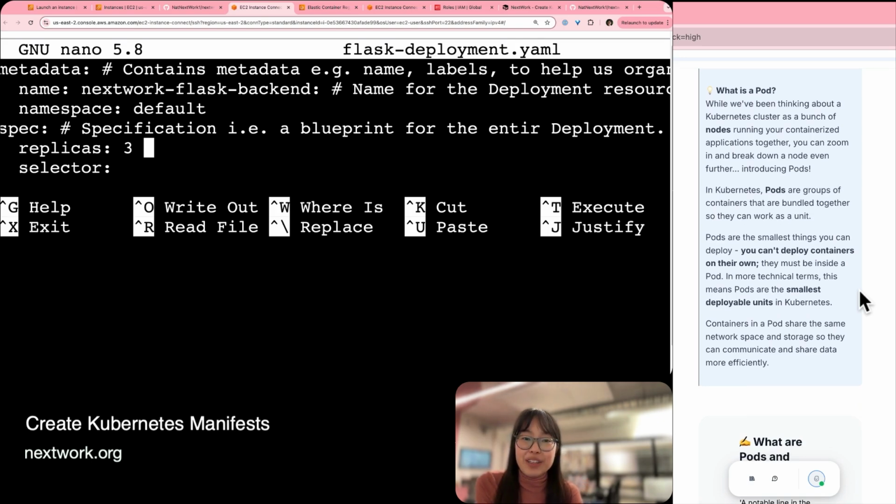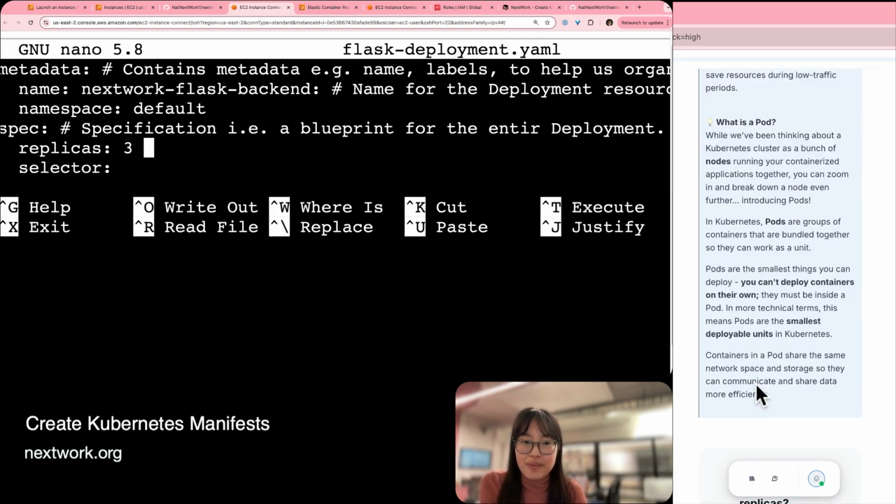We've mentioned the pod a few times. A pod is like what you'll see if you look at your Kubernetes cluster under a microscope, zoom in, and it's one big group of containers bundled together. A cluster contains containers running the same or related applications, and there's a concept of nodes underneath it.